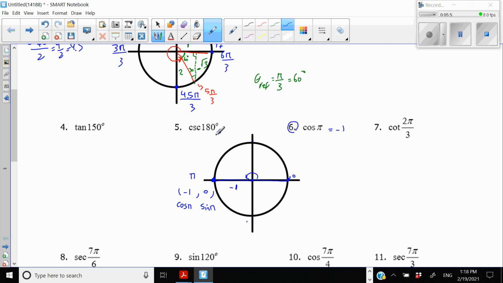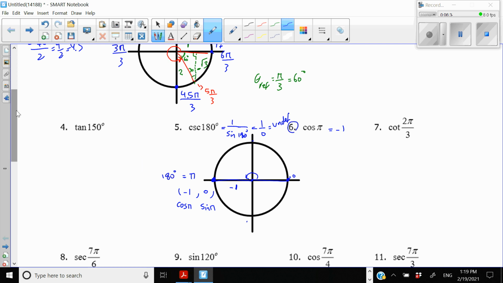I can find cosecant of 180 right now using the same thing that I draw for this one, because 180 is the same as pi. So what is cosecant? We know that cosecant is 1 over sine. 1 over sine of 180. Okay, what is sine of 180? It's 0, because once again, pi is 180. Okay, so sine of 180 is 0. So this is 1 over 0, and we know anything divided by 0 is undefined. So we say this is undefined.